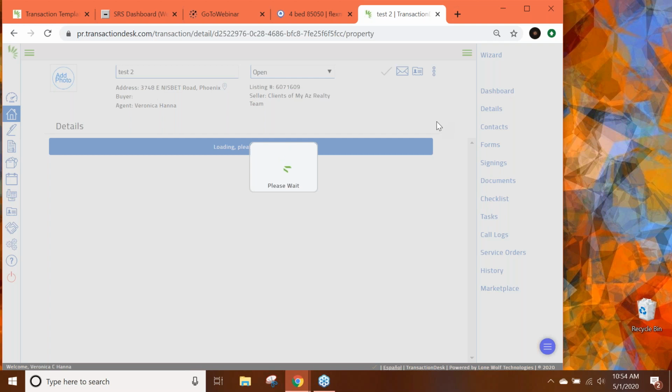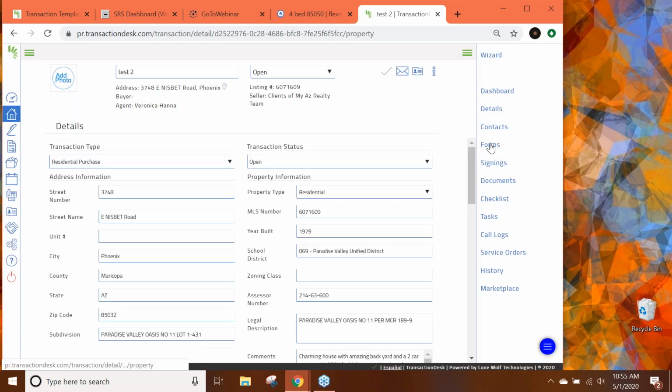Who's asked this? Brandy wants to know. She's got that down, but when she opens a form, the navigation button goes away. All those choices on the right go away. So when she's done with that particular form, she doesn't know how to get back to the transaction dashboard without going out and coming back in.